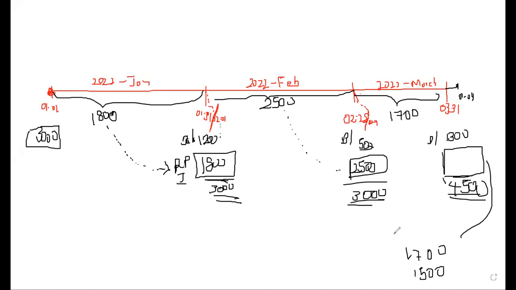The petty cash imprest was 3,000 and it was increased to 4,500. The increased amount is 4,500 minus 3,000, 1,500, right? So the petty cashier can obtain 1,700 plus 1,500, altogether 3,200. This is the payments during the March month, and this is the increased amount, right?